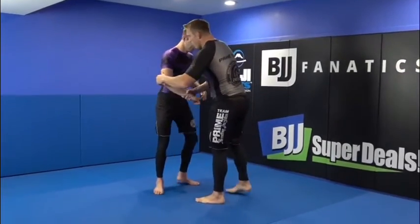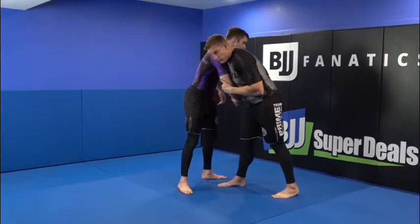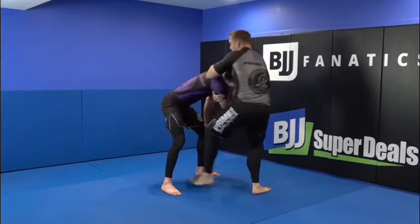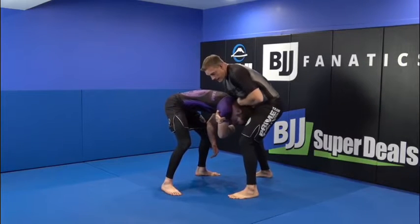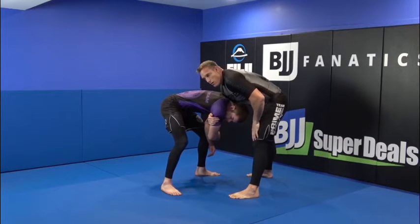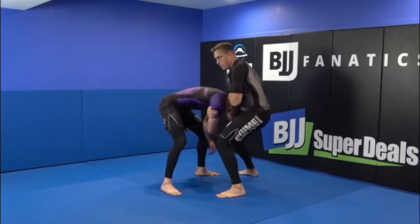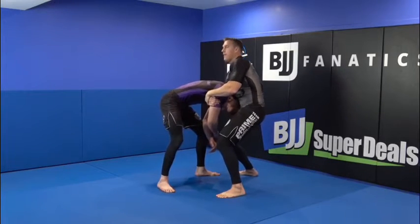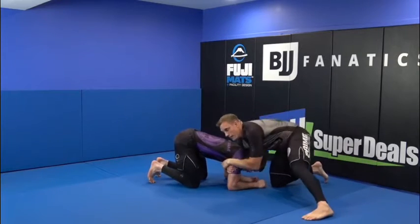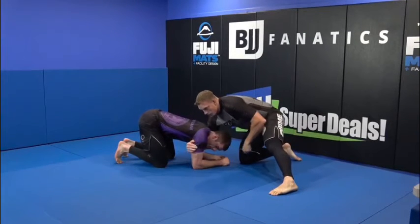So going back to where we were, I am controlling the position, going through all these steps again. He backs out, snapping him down. It's really important, again, that I keep a hold of this armpit. This is kind of why this move is effective in my opinion. So putting that pressure, wristwatch grip, and then I'm going to walk him forward a little bit, hips in, snap him down. Okay?